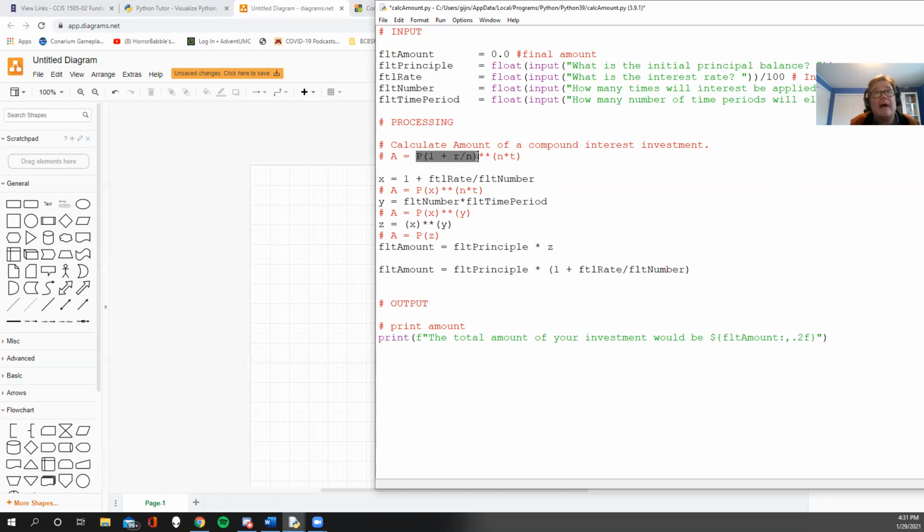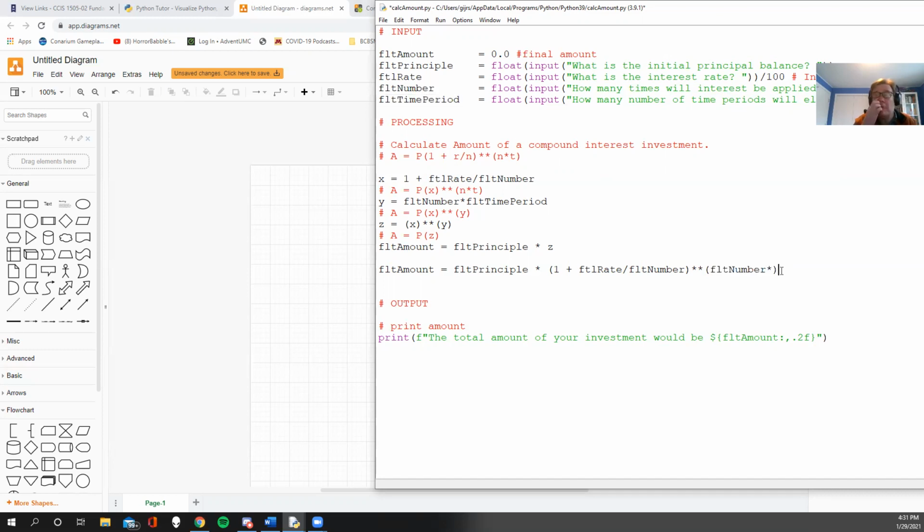So I've now got that done, and this is all done to the power of, and I would put this in parentheses again, the number multiplied by the number of times.